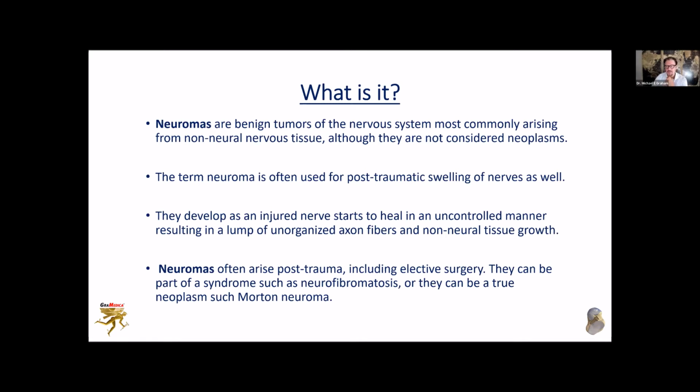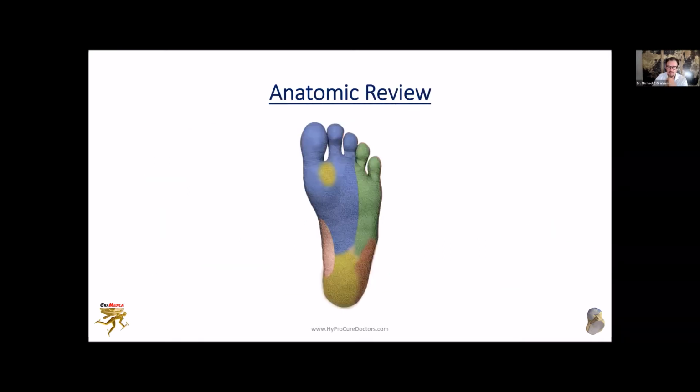So again, there has to be some kind of initiating trauma. This type of nerve tumor is a response to trauma. This doesn't happen for the heck of it. Something stimulated this to happen. Something made it happen. So let's look at the anatomic review of nerves, because that's going to help to specify why one area of the foot has a higher rate of this formation than other interspaces.